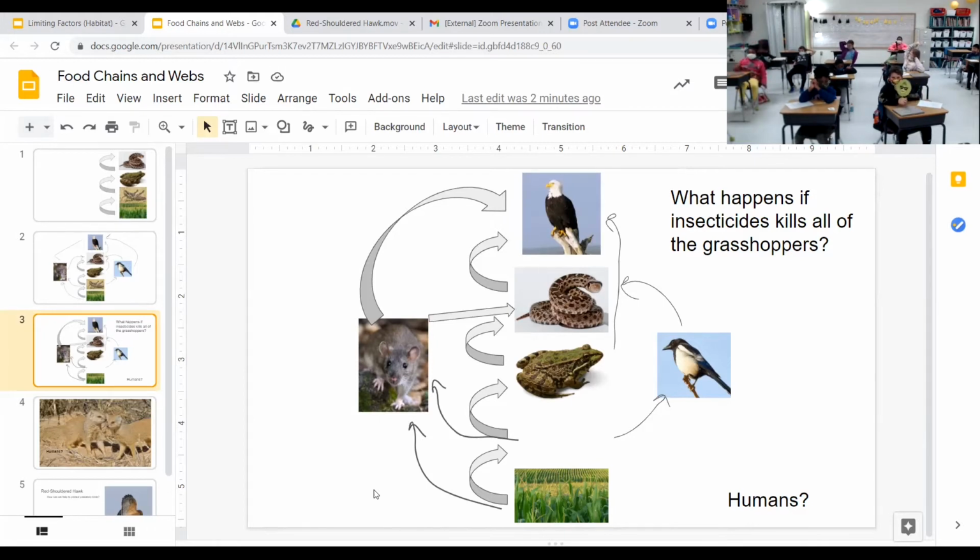Let's see a hand on the left with the pink one up first. The animals that eat the insects won't have any food to eat, so then what happens? They die. Thank you. She was trying to say that the animals that eat the insects will not have any food to eat, and so therefore they will go extinct. Okay, so she's right on, right? There are going to be impacts further up the food web if the food source that they need disappears.